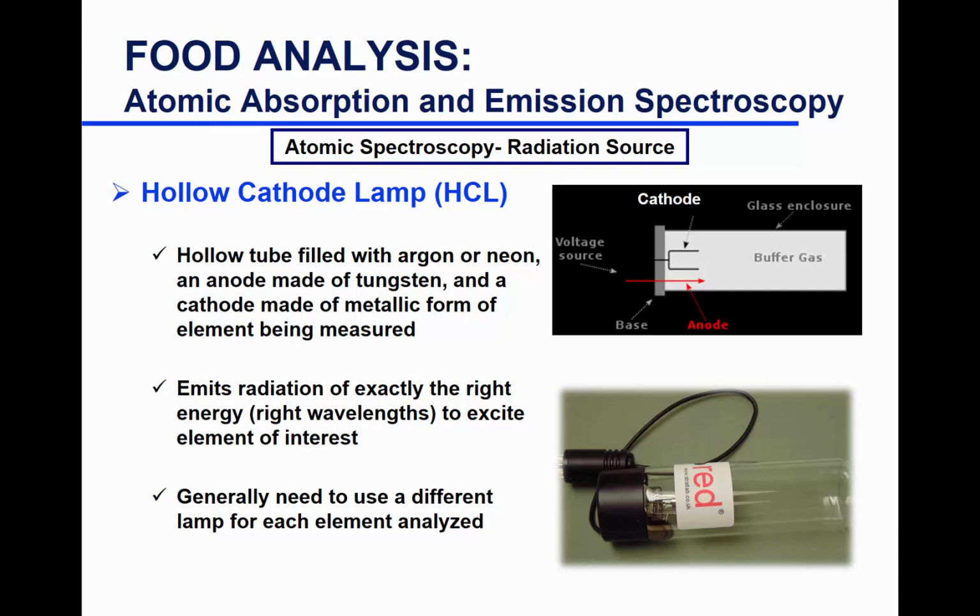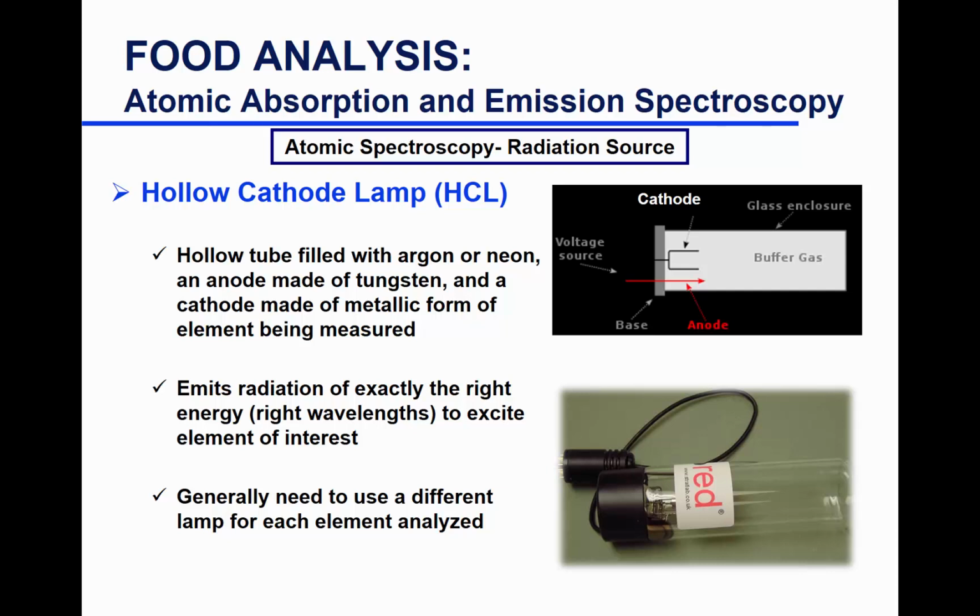Okay, so the flame or the plasma is your source of atomization. In other words, the heat energy that the flame or plasma gives is causing that atomization. Now, once atomized, you want the atom to be excited. So the source of excitation, the source of light energy, is your cathode lamp or hollow cathode lamp. This is the most common lamp in atomic spectroscopy, the most common radiation source, I would say, and that's what you're going to use in the lab.